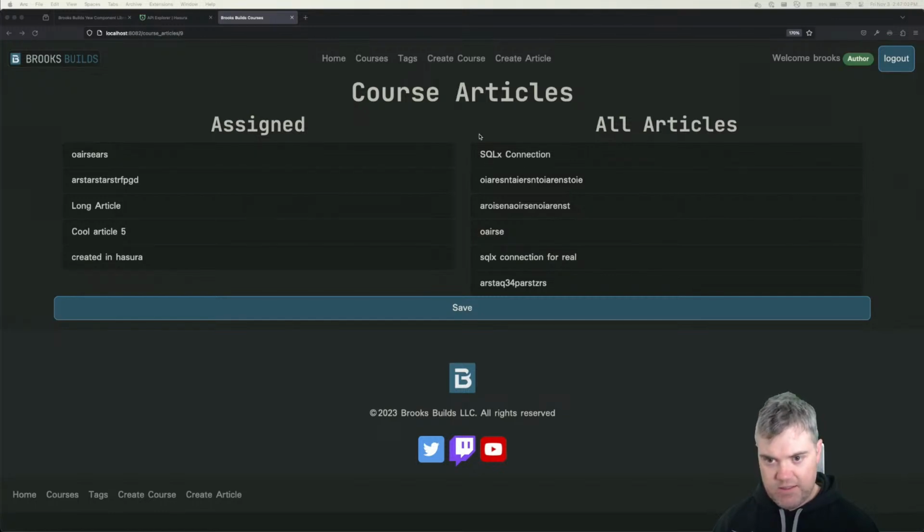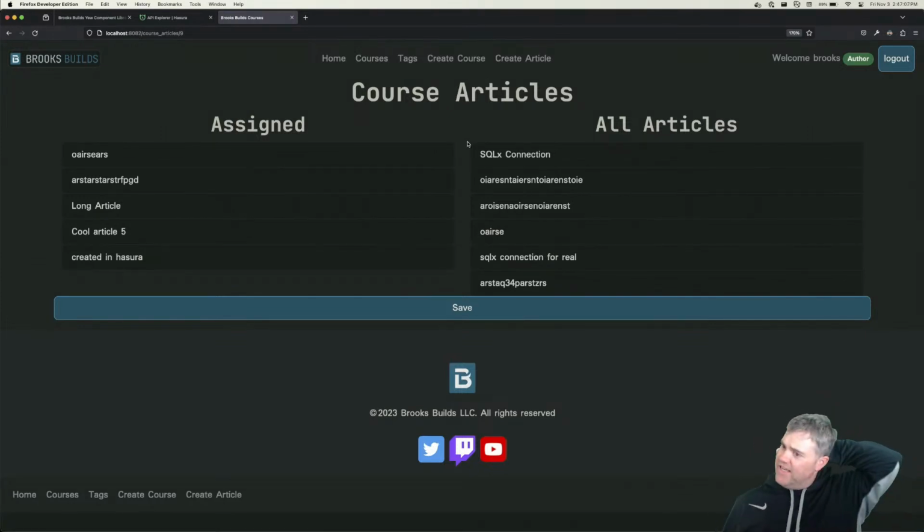So let's see. The other thing I'm thinking about is, do I actually like the data table format for this? I'm not completely 100% sure. I might want to go with a completely different pattern than a data table.